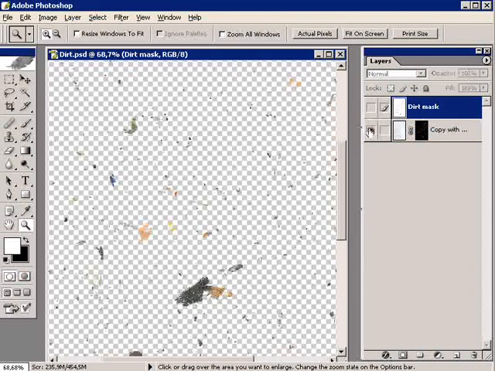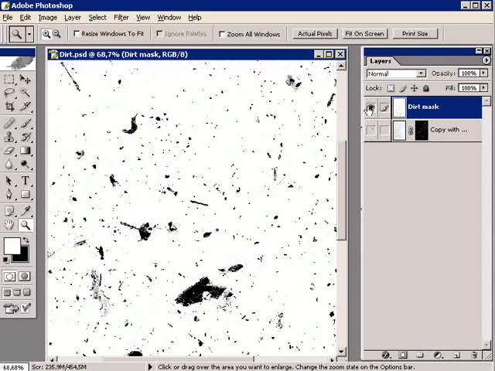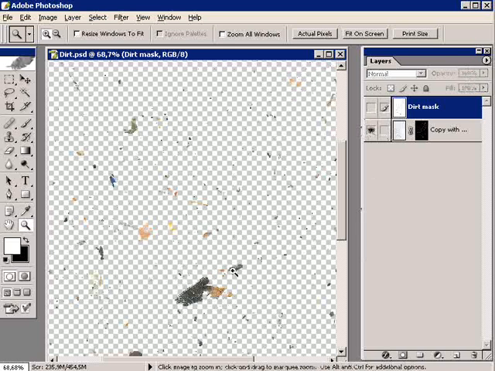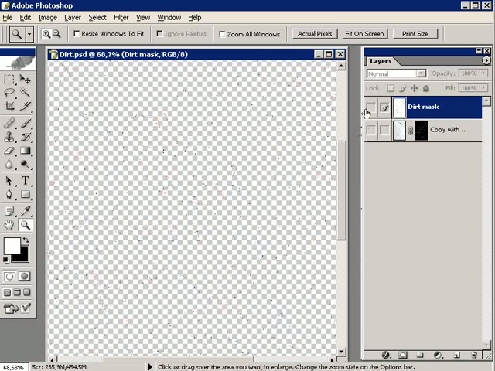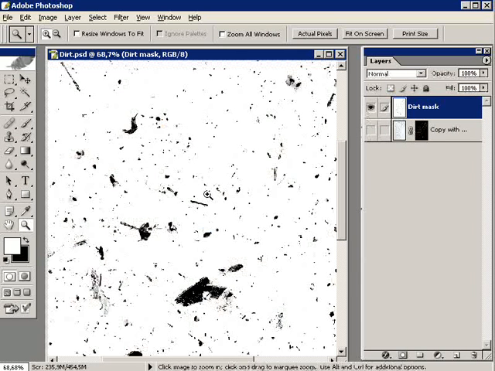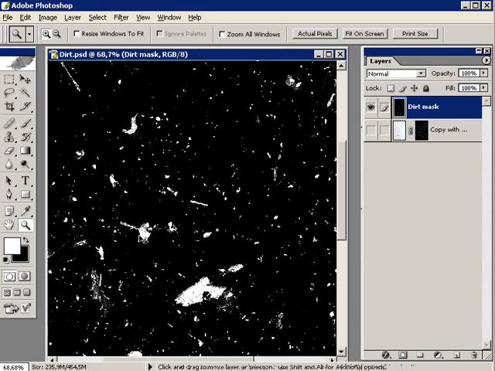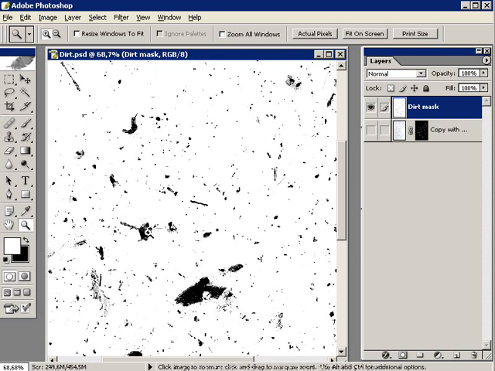So, what's the difference between the top layer and the other? You can see that I have one layer with the color information and the other with the mask information. This one is represented with just grayscale values. White means no, pure black means yes. You can invert it to switch between the states, but the meaning is the same. Selections are good to make a mask for show me's and don't show me's.